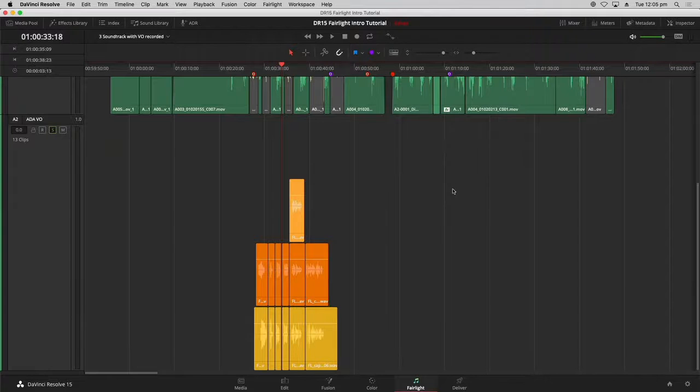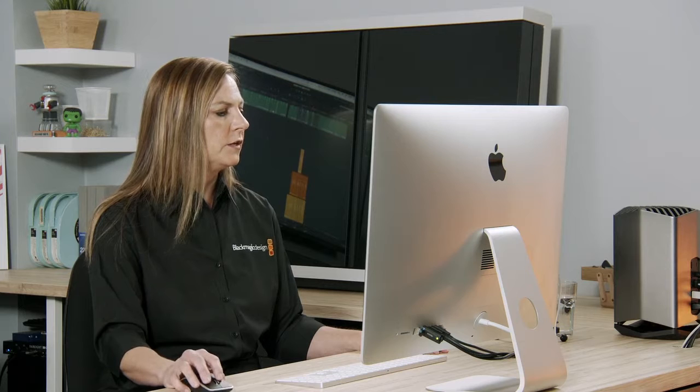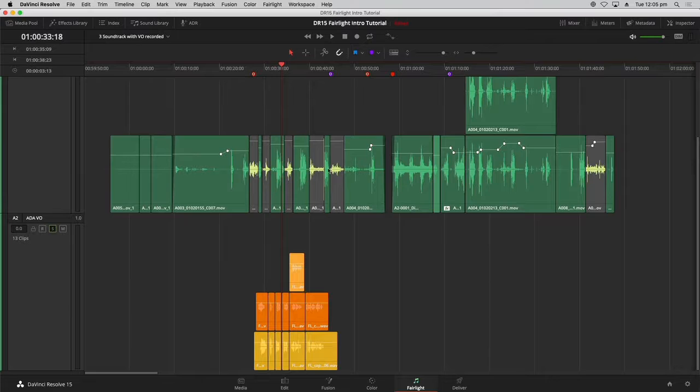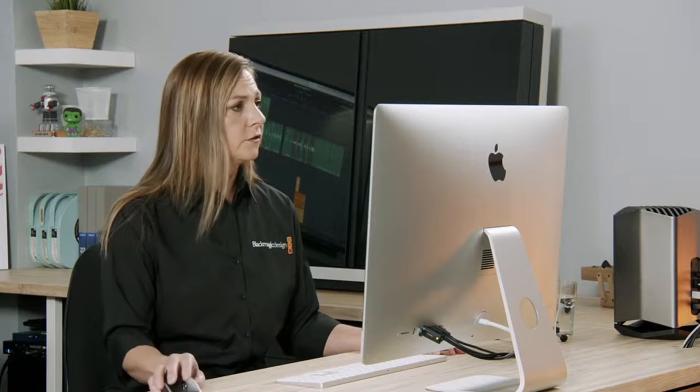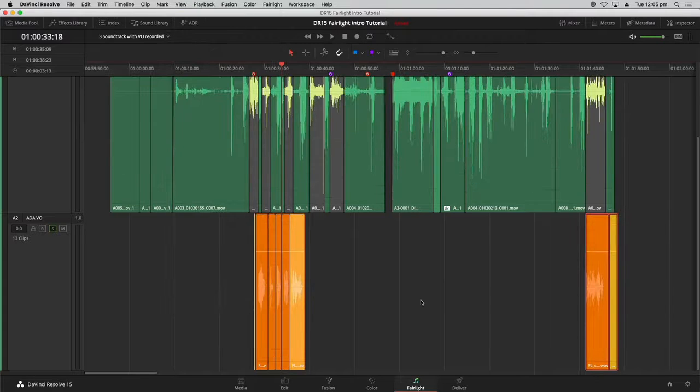I'm going to show you a couple of ways to move these around now that we've cut these into bits. I'm just going to make this track a little smaller so we can see the other clips here. If I want to move this, one of the things we can do is select across both clips and manually drag those over to the new section. Okay, that's one way. But you can also do that without being in layers. So let's go up and turn off our track layers. Uncheck under the View menu, just turn off Show Track Layers.